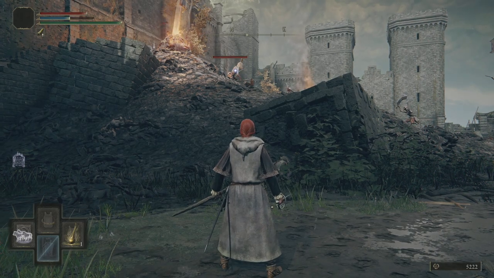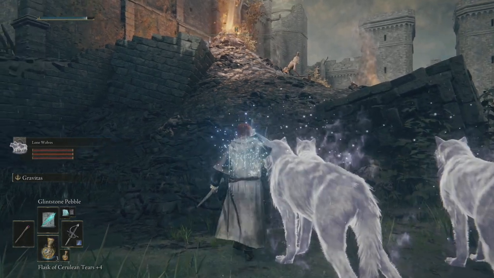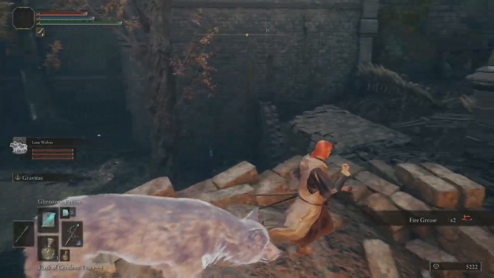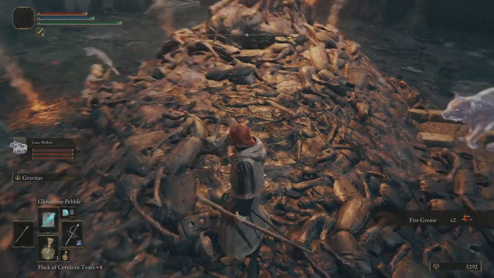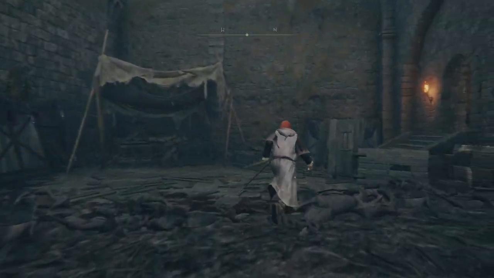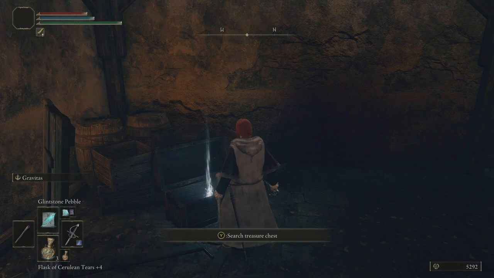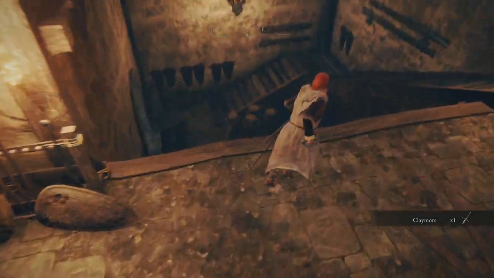Which is funny. Let's get some of the wolves out, why not? See how long they last for. I don't really know how long they get to stay with us for. It's just not aggroing on us right now. So over here is the Claymore. Absolutely lovely weapon for those that want a medium-sized greatsword. So those wolves were a bit of a waste. That was a waste of FP.